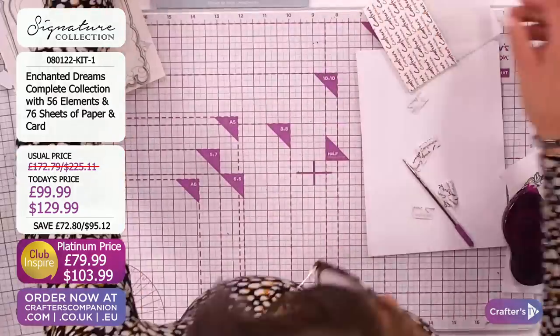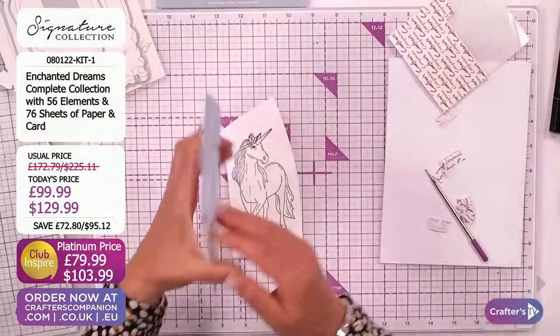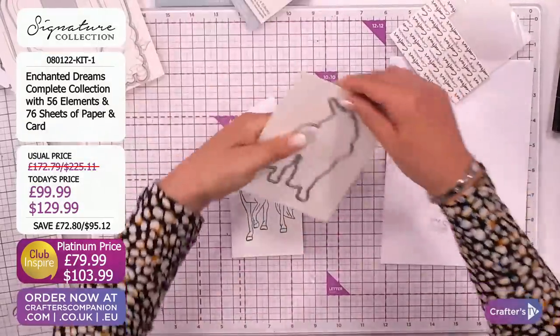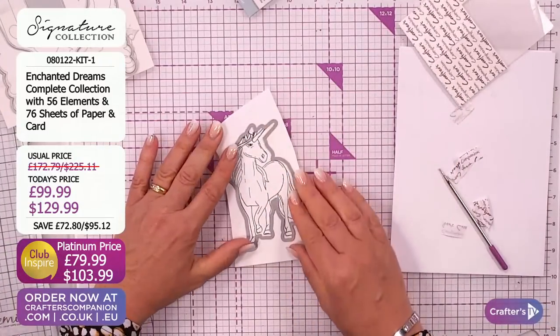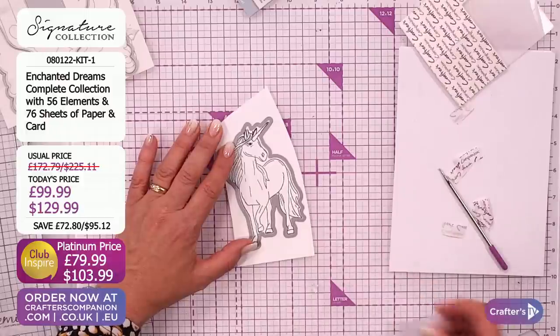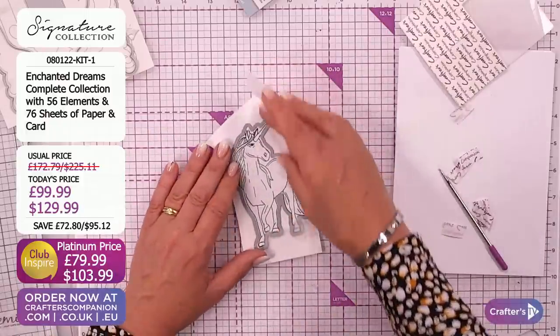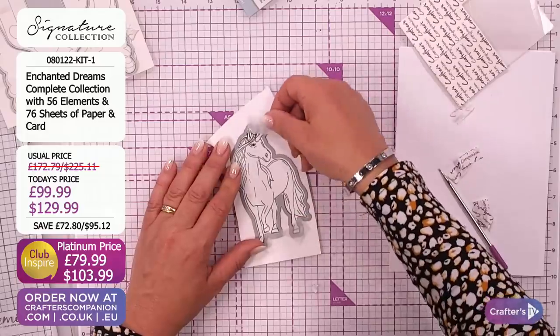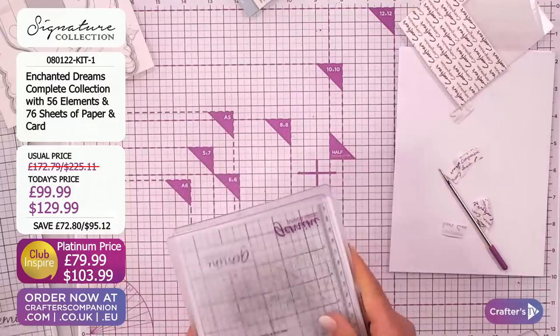We have got our gorgeous, gorgeous unicorn. I've already stamped him out, and what you've then got is the die that's going to cut him out. So we can then pop that through there. Oops, get a little piece of tape. I've got another piece. There we go. I've got it in the right place. There we go. We can do that on our small plates.